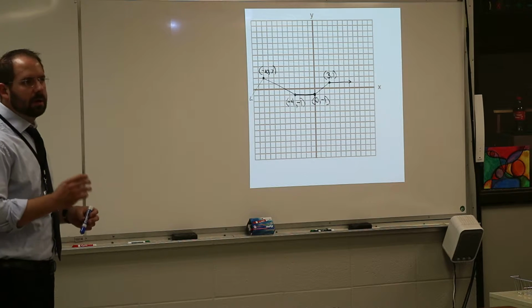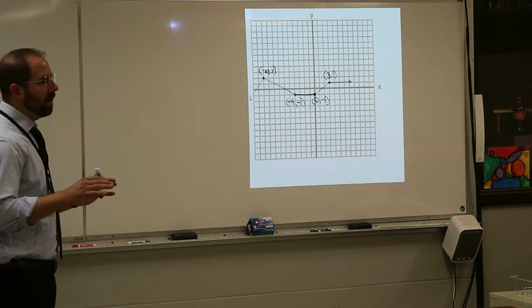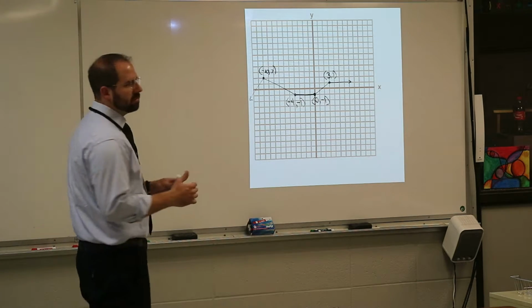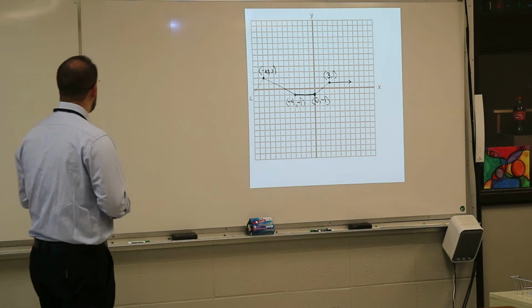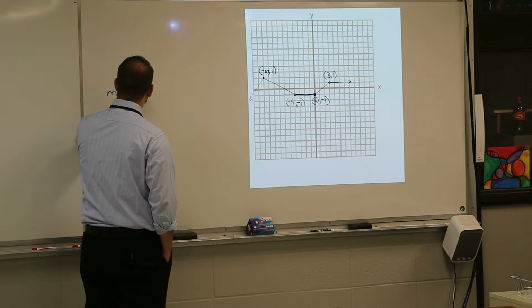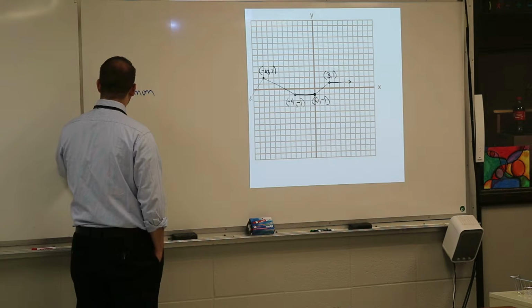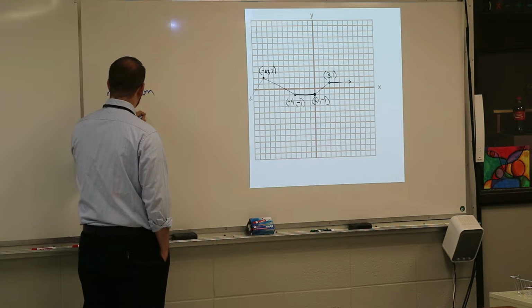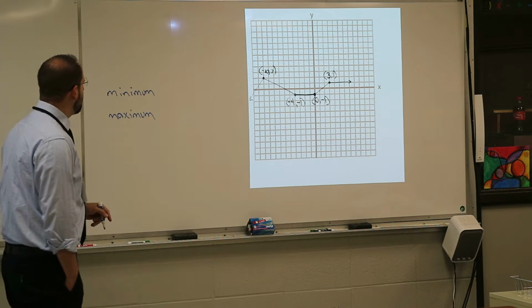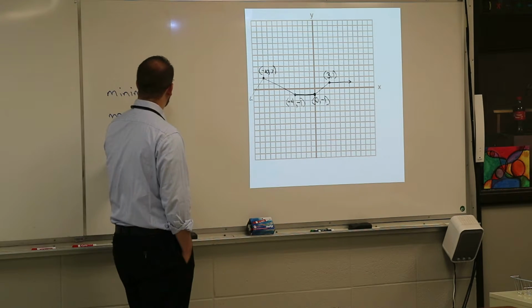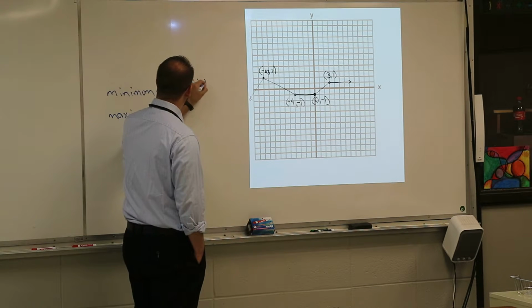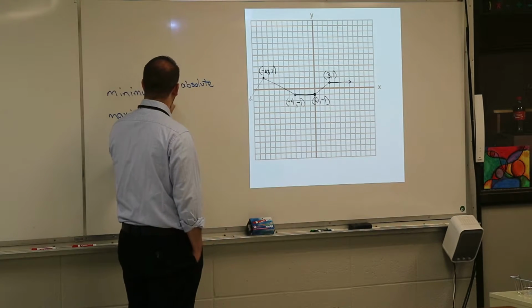All right, so now that we have our graph, let's talk about minimax first. There's a couple different terms. We have minimums, maximums, right? A minimum is the low point on a graph. A maximum is the highest point on the graph. It goes with common sense with what the words mean. But there's two different types of each, and that's what we're going to be going into eventually. There's an absolute, and there's a thing called a relative.